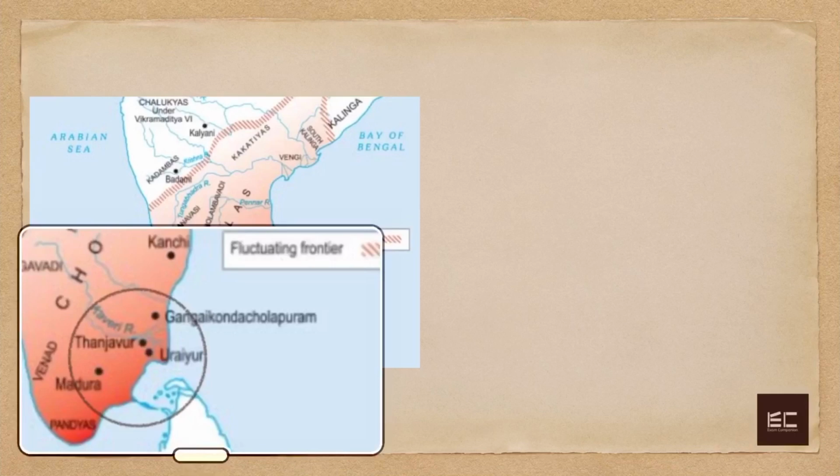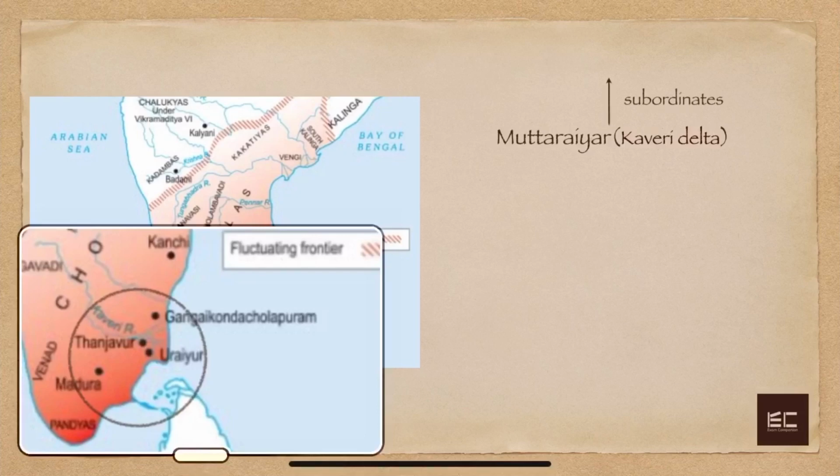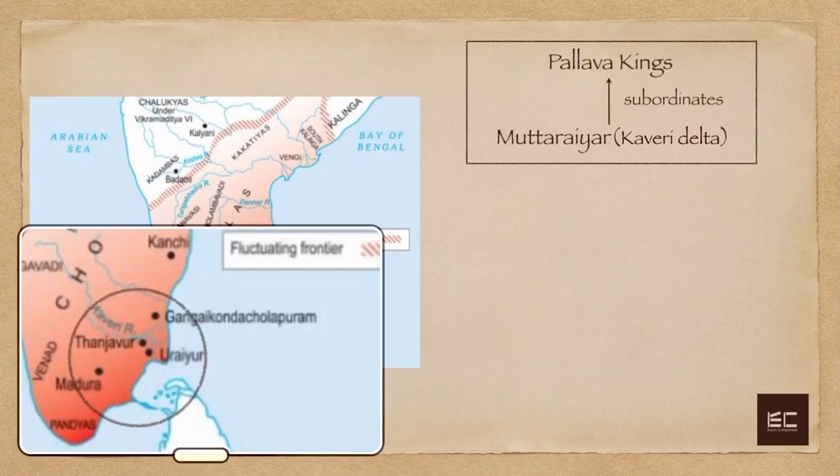So now let's see how the Cholas became powerful. The Cholas became powerful in mid-9th century and remained a very powerful kingdom for almost 4 centuries. The story starts in Kanchi or Kanchipuram. Kanchi was the capital of Pallava dynasty. And there was a conflict between Pallava and Pandya dynasty. So, the Cholas took advantage of this conflict.